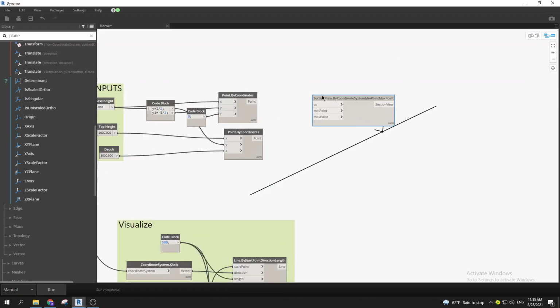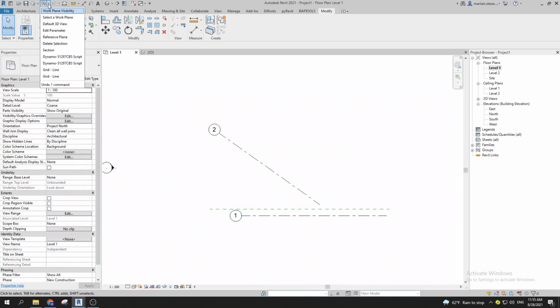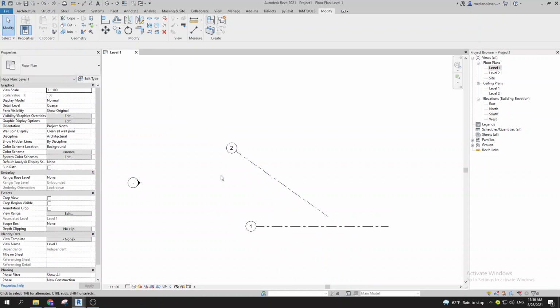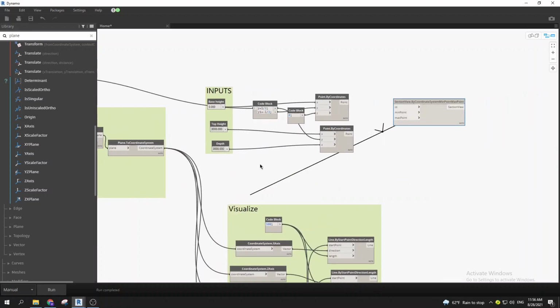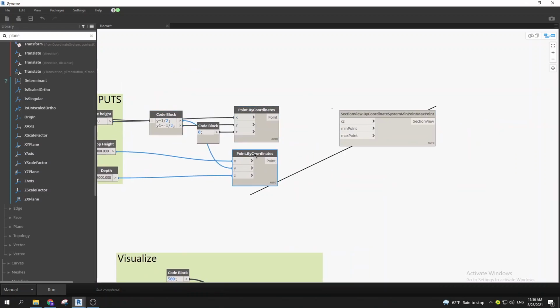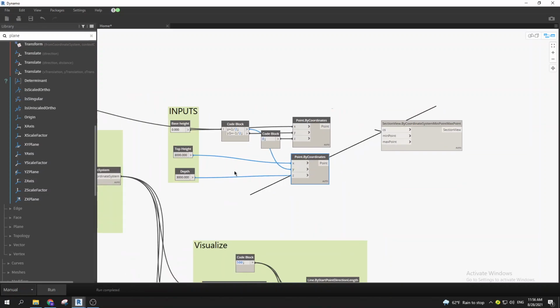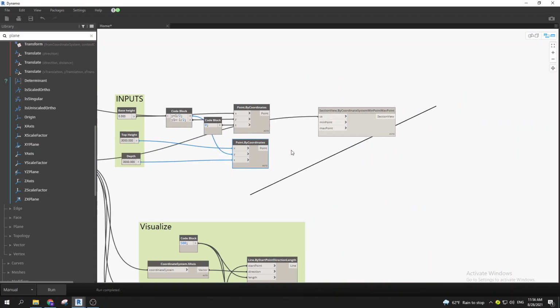Now we're ready to create our sections. Let's delete everything that we've done with Dynamo. It can lag, so maybe you need to refresh that script, but it is what it is. Right now you can feed in what you have. We have the coordinate system, so we can fit in the coordinate system.